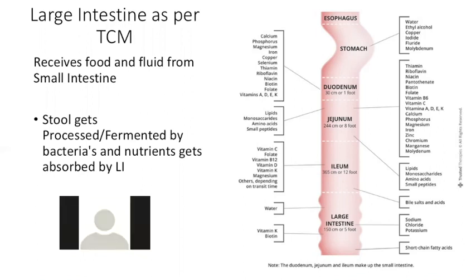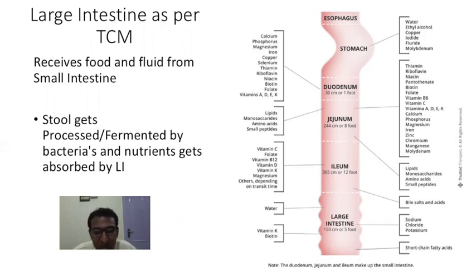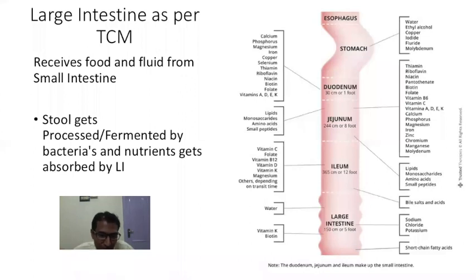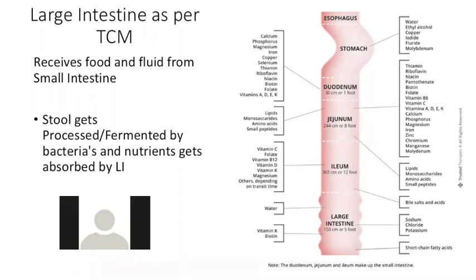But it is not in the opposite direction, isn't it? It doesn't mean that the food has to go back to the small intestine, and from the small intestine to the stomach and then back into the mouth. No, it doesn't have to be like that. See, the normal flow is outwards in a slow movement, but it is moving very fast. That is also counterflow as per TCM. Okay, sir. Thank you.